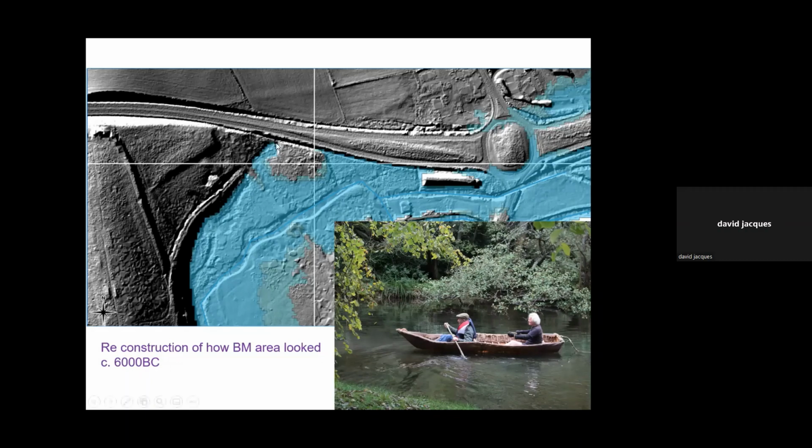Blick Mead is here, and it would have been almost like a little B road coming off the big river, a place that people could be bringing their logboats to and disembarking from. And in fact, one of my PhD students made a Mesolithic longboat, as you can see in the right-hand corner. Do you know something I found really fascinating about it? I was very keen on these two elderly gentlemen to be the first pilots, if you like, of the boat.